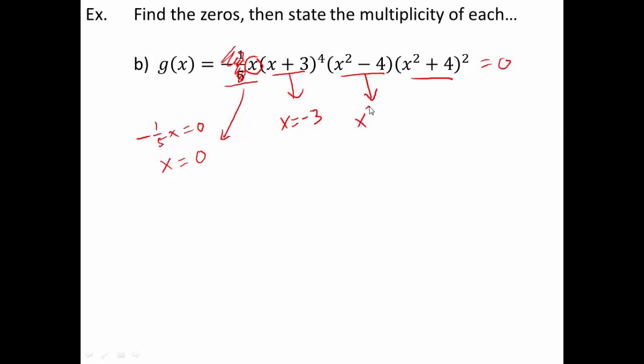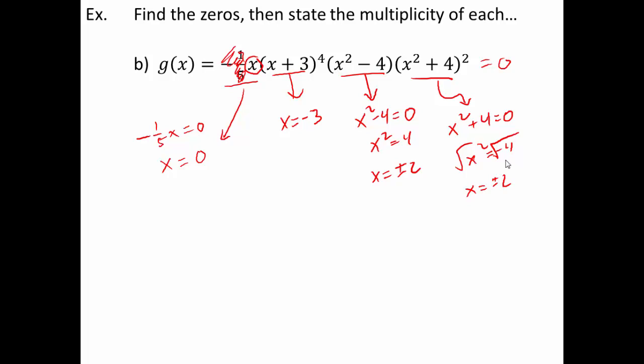From this guy, now keep in mind x squared minus 4 is a quadratic, so I'm going to be able to find 2 solutions out of this guy. I'm going to get x squared equals 4, square root both sides, x equals positive and negative 2. And then just like that guy, I can do the same thing with this guy, x squared plus 4. The only difference is this time I get x squared equals negative 4, and then when I square root it, I'm still going to get plus or minus 2. But square root of a negative, I have to throw in the imaginary unit i to compensate for it. So I have 1, 2, 3, 4, 5, 6 answers.